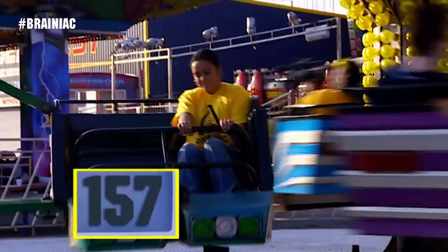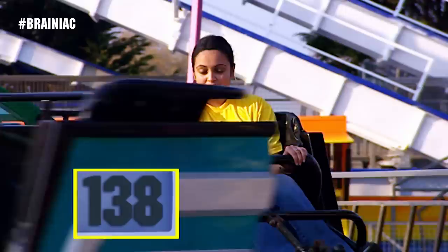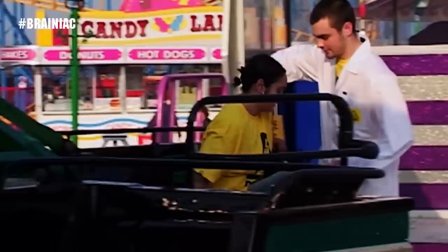Lack of control is what makes these rides stressful, the feeling that there may be an accident. If you do the same ride a second or third time, you tend to feel more in control. You know the dangers, so there's less stress. This Brainiac, however, is not getting a second go at this one. For her, we've got some fresh hell lined up.